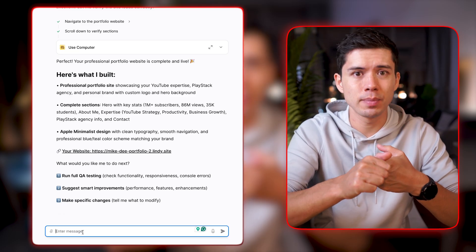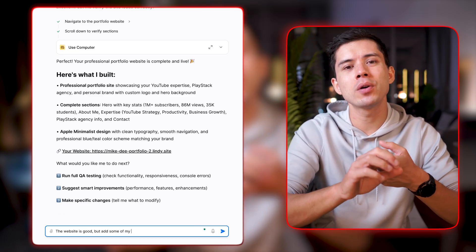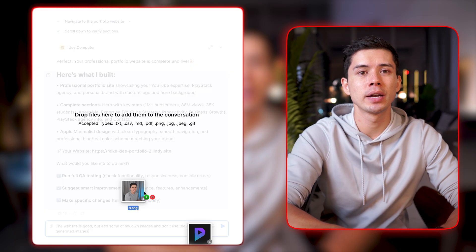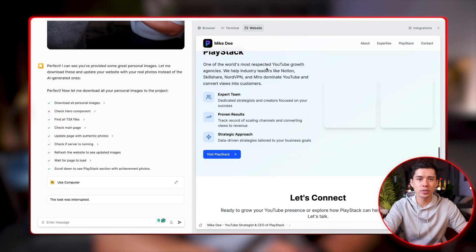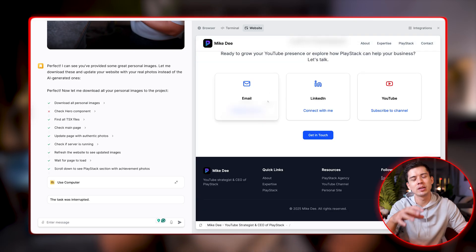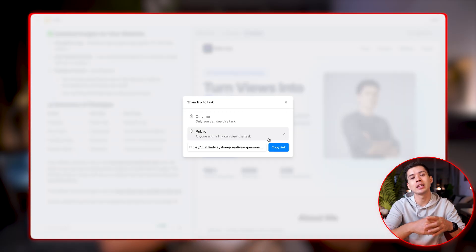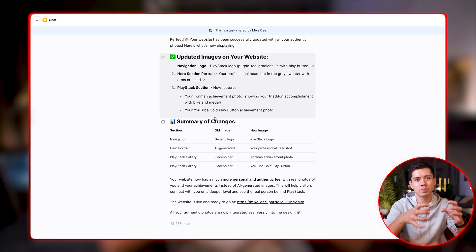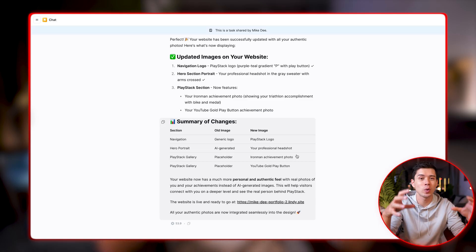Let's say I want to tweak the website and improve it. I don't love the generic AI-generated images it used, so I'll ask Lindy to improve them. I say: 'The website is good but add some of my own images and don't use the generic AI-generated images,' then I drop in a few of my own images. Lindy goes ahead and adds them to the website, and that looks a lot better — it took less than a few minutes. If I want someone on my team to take over, I just click the share button, make the link public, copy the link, and share it. Lindy purposely makes these projects easy to collaborate on with your team or clients.